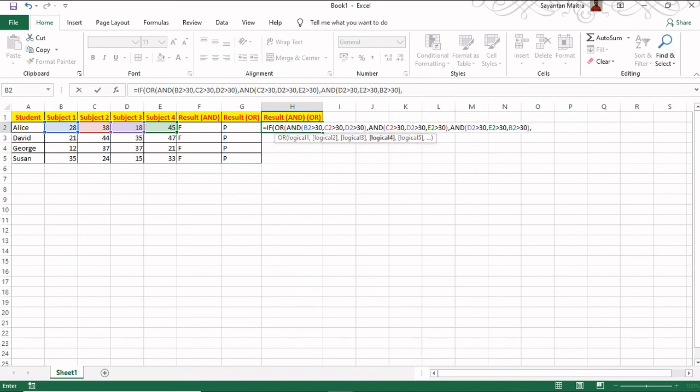And my fourth and final logical will be, rather this is the final logical because there are only 4 subjects. So here I will use another AND, and my first logical here will be subject 4 greater than 30, next subject 1 greater than 30 and subject 2 greater than 30.